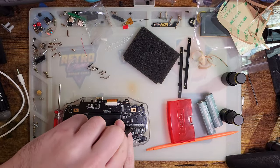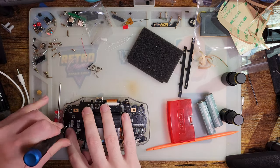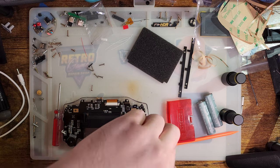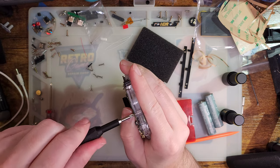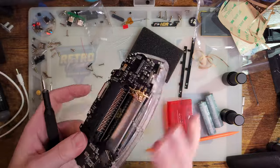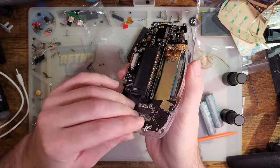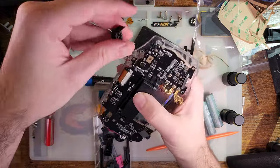Alright, and because I'm threading into plastic, I'm going to bring them all the way down nice and tight and then back them up a quarter turn so that we're not over tightening them. And I think that's that. Just need these.